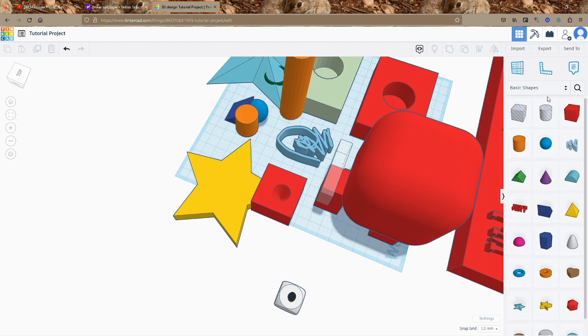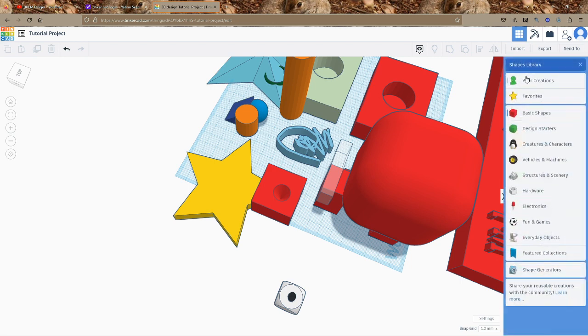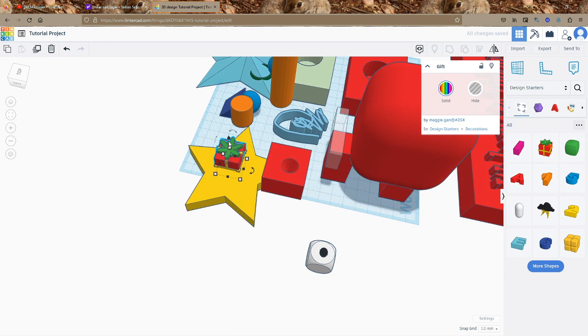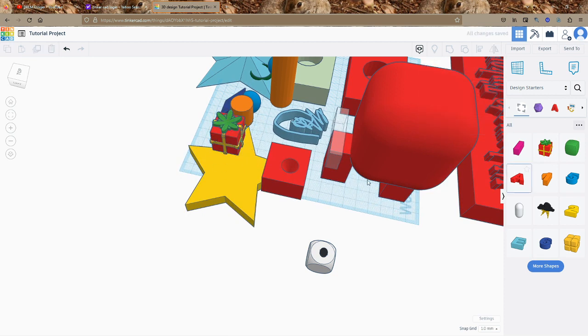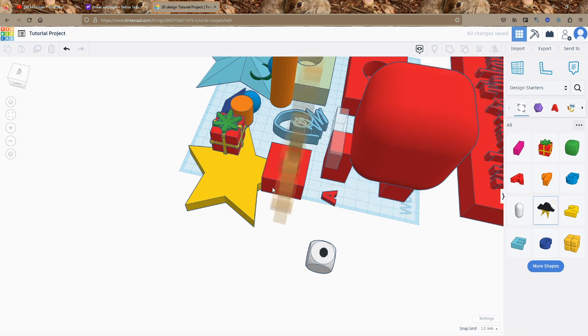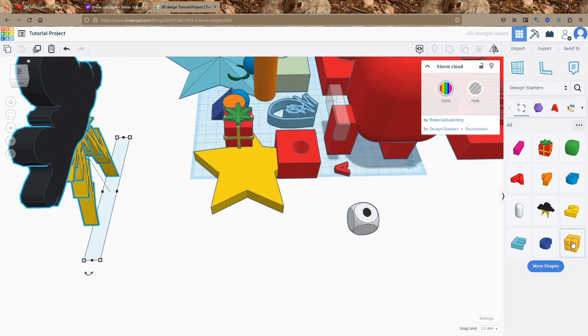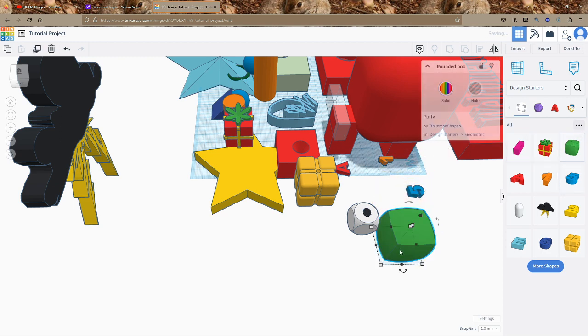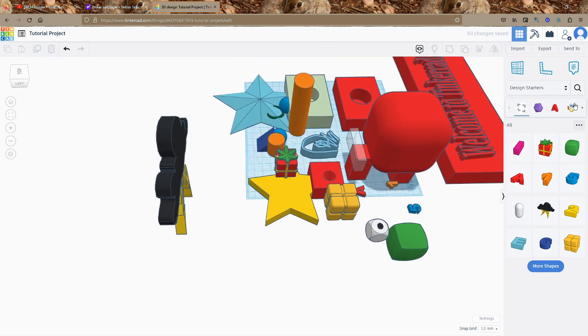We have all these other shapes. But another thing you can do is go to design starters. And then you can drag a present, or the letter A, thunder, storm cloud, a cargo box, blocks, a rounded box.